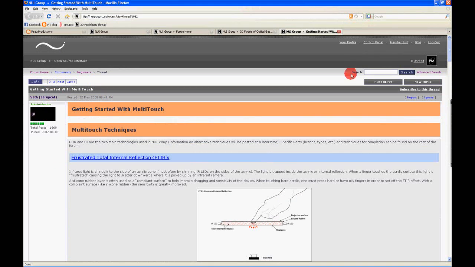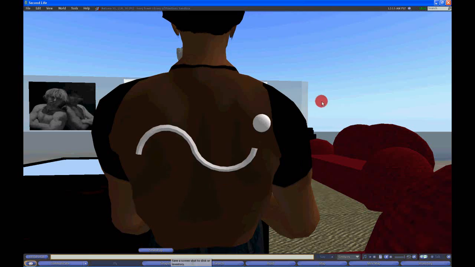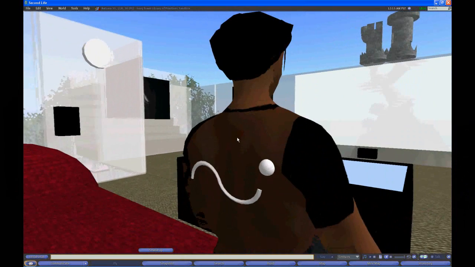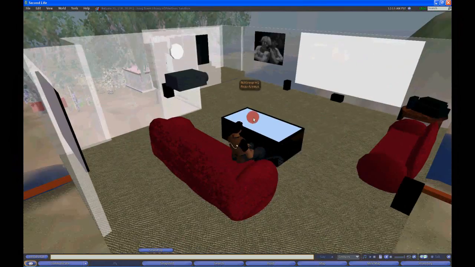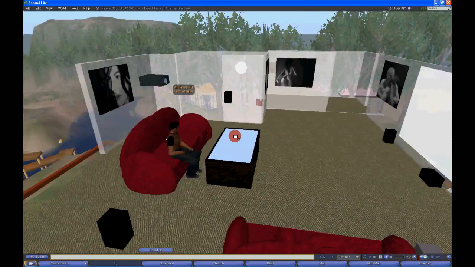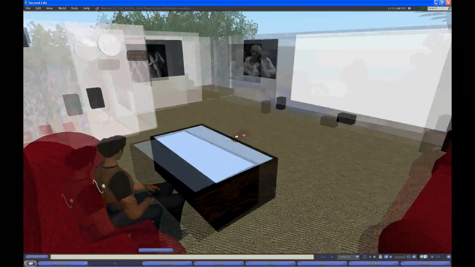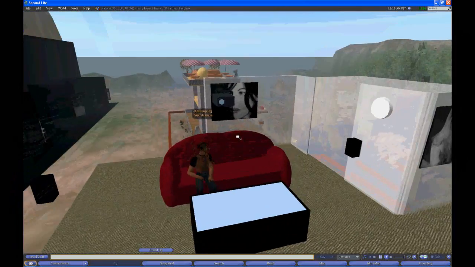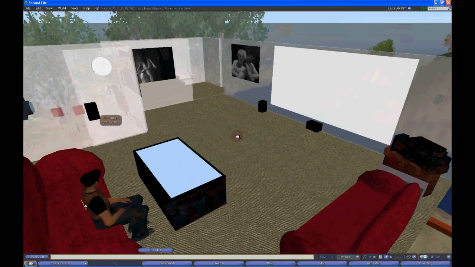Alright, so we're going to switch over to Second Life, and here is the avatar of mine that has the Nui logo stuck onto the back of him, and basically kind of looks like me. Anyways, this is a mock-up of my real-life living room in this Second Life game. Basically, this is my DSi table that's going to be built. It's being built, hopefully fairly soon, and it's going to be used as a media controller inside my living room.